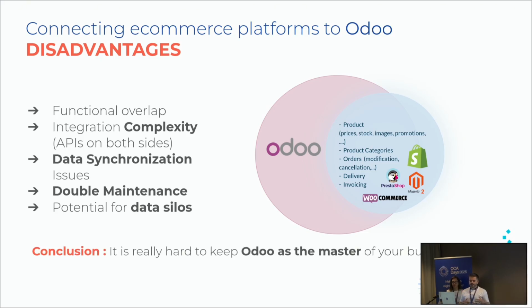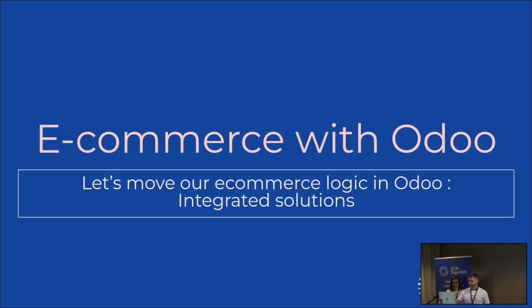Our conclusion here is we want to keep Odoo as the master of data because it's the main goal of the project. The idea is to keep Odoo in the center of the structure. And it's really hard because some data are blocked in the website, some data are exclusive to Odoo, so it's really complex to keep it in the center of the business.